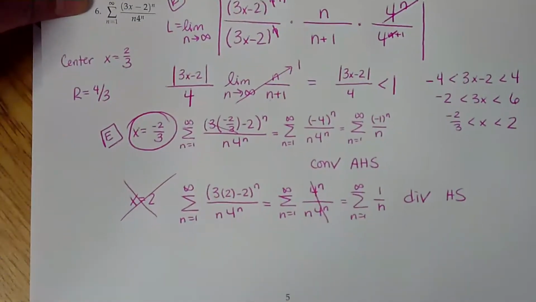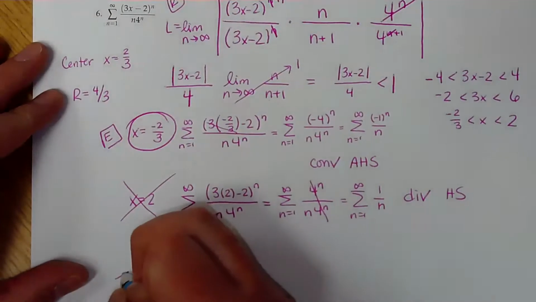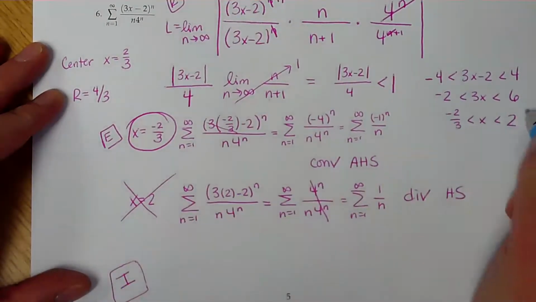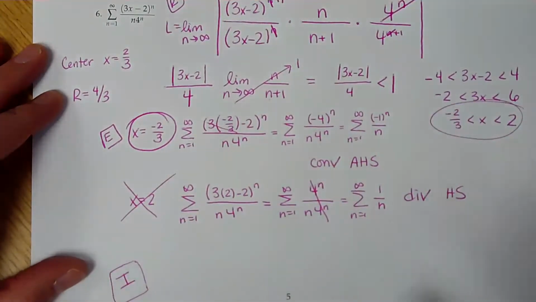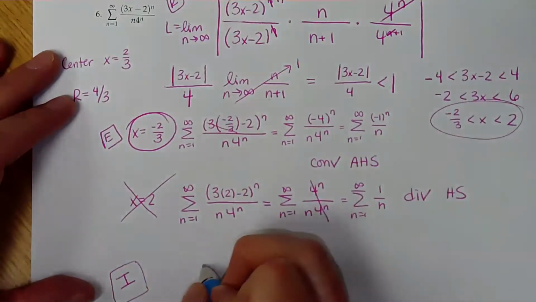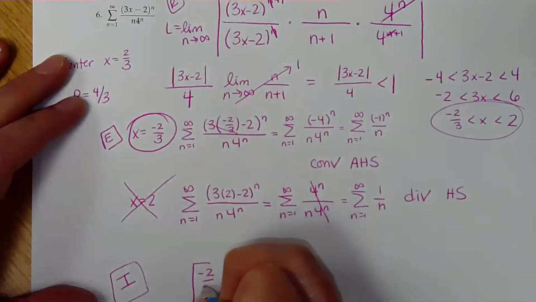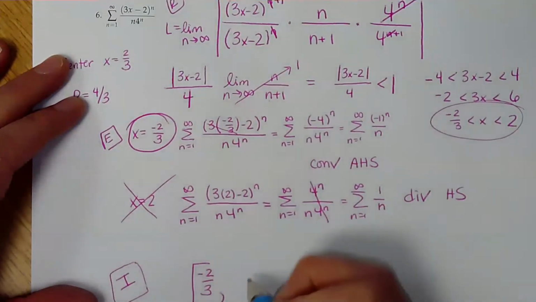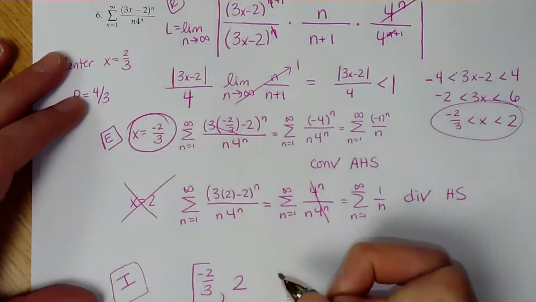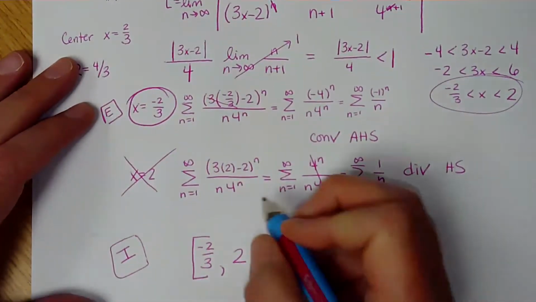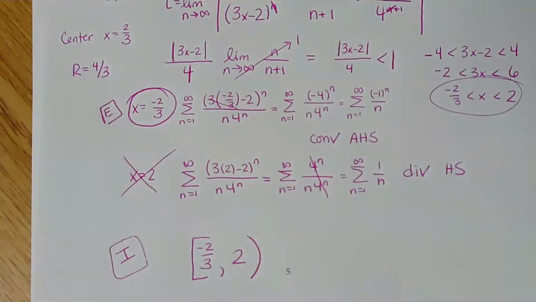Okay, and so we're down to our last step, which is just to write our interval. So that step is to combine these first two. So we will use that negative 2/3. I'll use a square bracket on it. And I'll put a comma. And then my other endpoint is the 2, and we're not including the 2. So it gets a round parenthesis on it. And there you go. That's how we do that one.